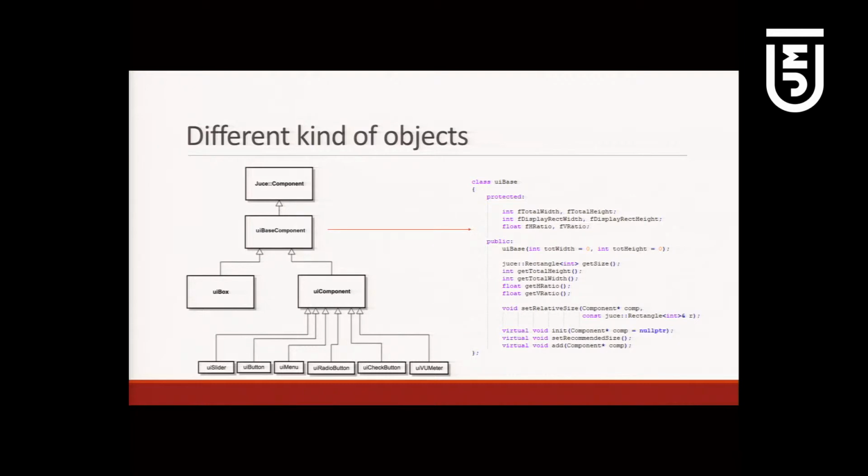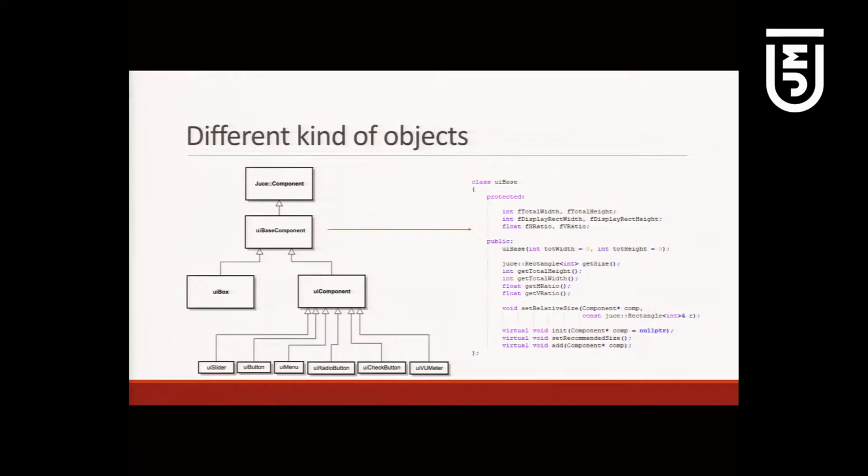There it's only calculation about where to place it, how to place it, and how much size it will be using. And so we have two big parts: the UI boxes, which are the layout widgets of the Faust architecture file, and the UI components, which will be the active and passive widgets. It can be like the UI slider class that you can see on the other side. It can be a horizontal or vertical slider, or a knob. It's a big regrouping of different kinds of sliders. And the UI component handles passive and active widgets.